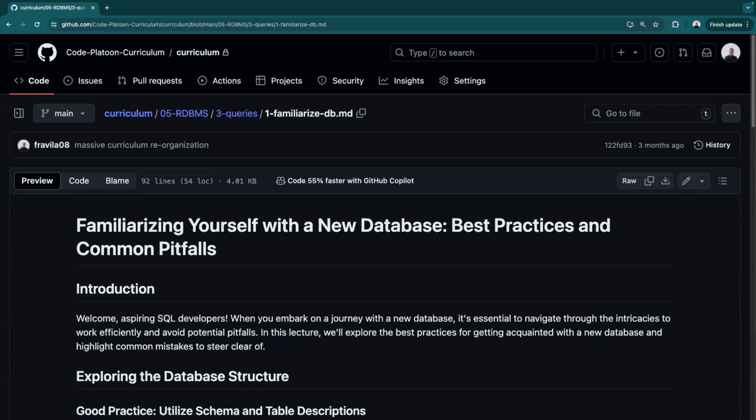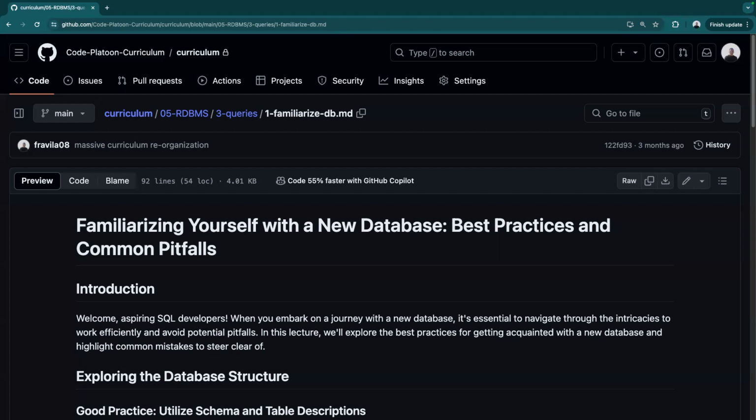As I mentioned yesterday, it is not uncommon for the majority of work that you do in the professional world to receive an already built database or an already built project. So it's important that we talk about how we should pick up these new projects and how we should familiarize ourselves before we start writing any sort of code and end up breaking things.